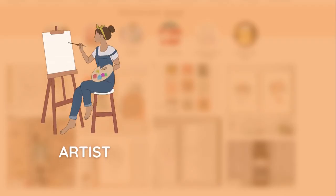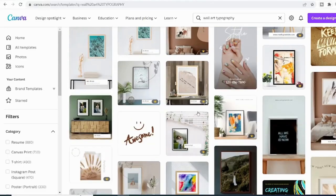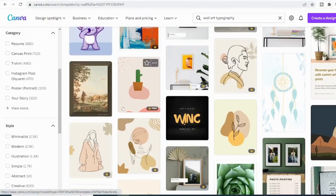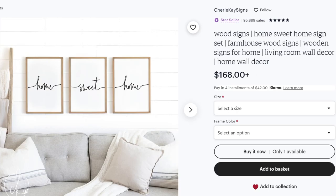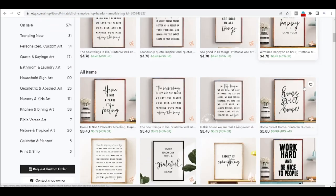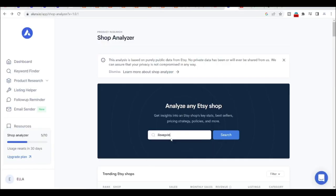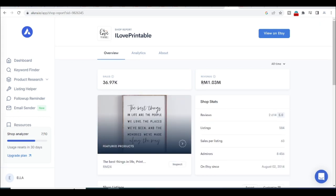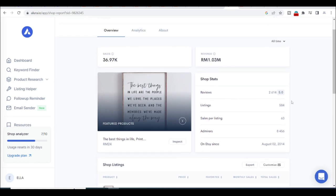Number 4: Printable Wall Art. Whether you're an artist, graphic designer, or simply have an eye for interior design, making printable wall art could be just what you're looking for. On Canva, you can use fonts to create simple designs with quotes that people can print and hang in their homes. It doesn't take very long to make designs like 'it's wine o'clock' or 'home sweet home,' and they sell well on Etsy. The store I Love Printable has made a total of 36,972 sales. This seller is simply creating quote wall art with designer fonts and earning a large profit — you can do the same using Canva. This store made 1.03 million Malaysian ringgit, which converts to around $234.22K, a very good figure. You should definitely consider adding this item to your store.